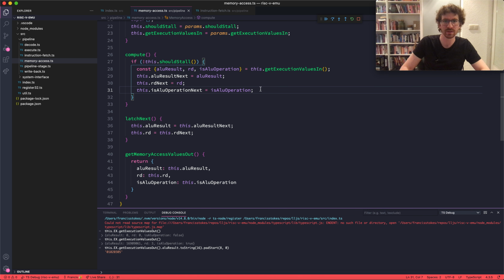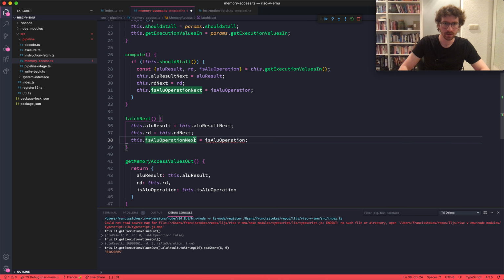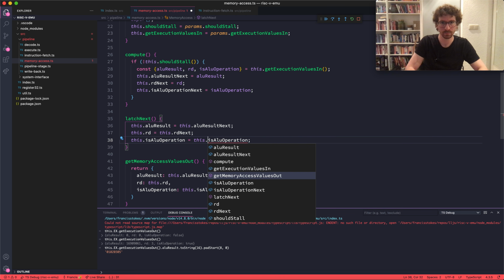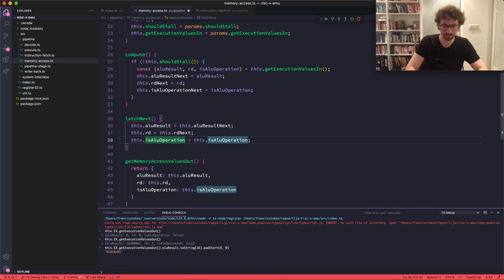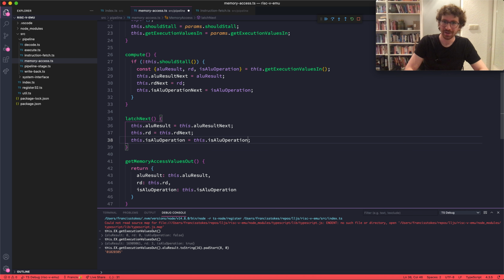And of course I did, because we compute the value, but we never latch it, which is kind of important. Typing is so hard. But we do pass it on, so that's good.